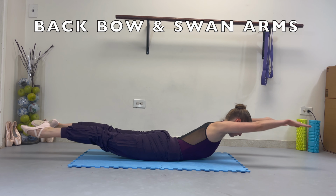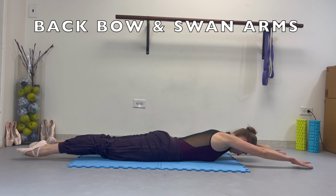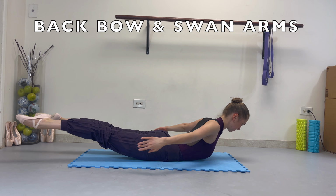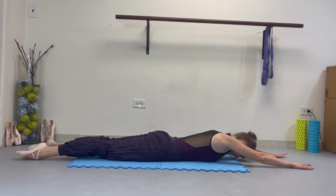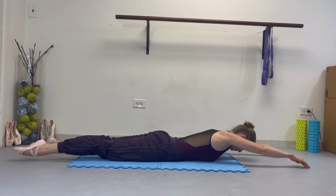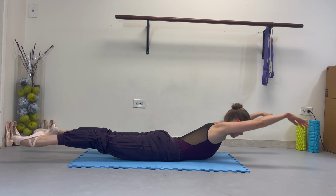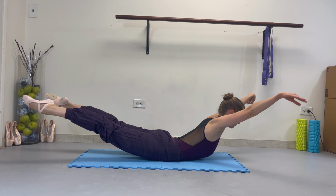Next is back bow and swan arms. Lie down on your stomach, lift your body and legs from the floor, and your arms go up, swan arms, back and go down. We will do it 8 times and then you will need to keep your body up and only use your arms, repeating the same moves.